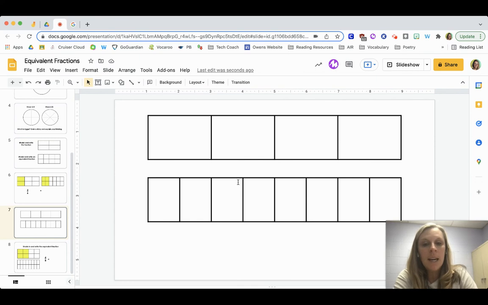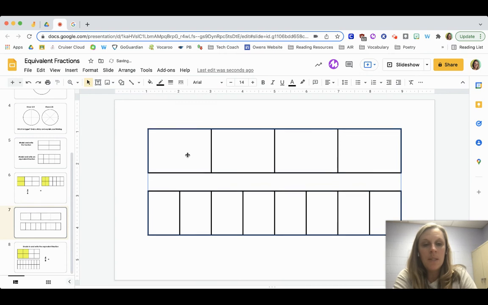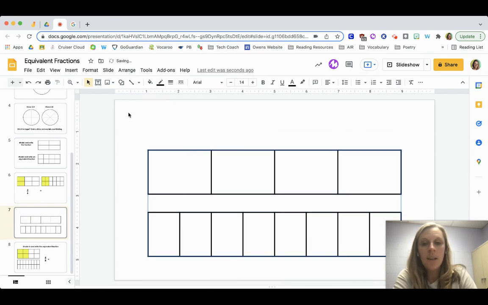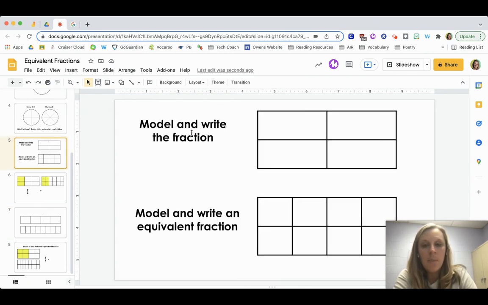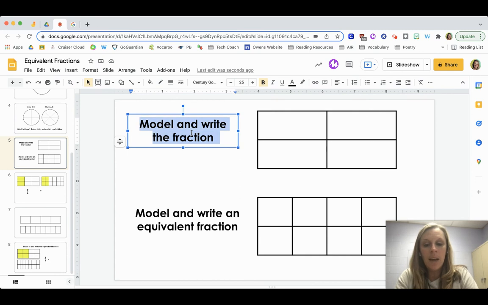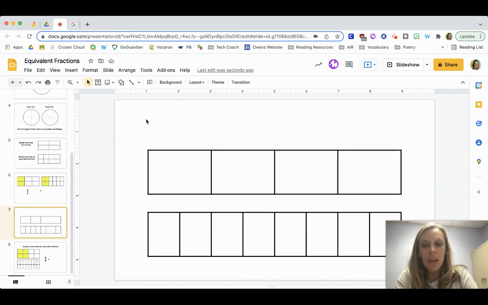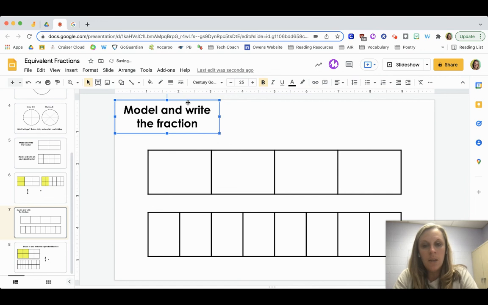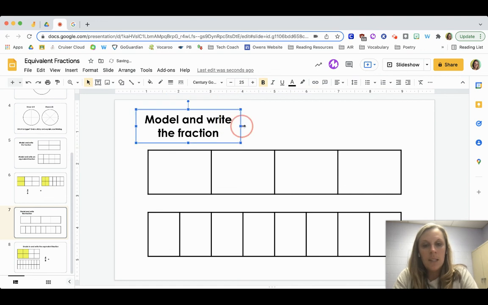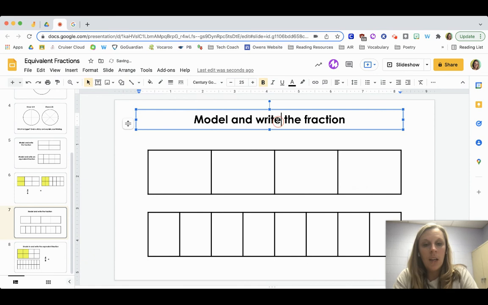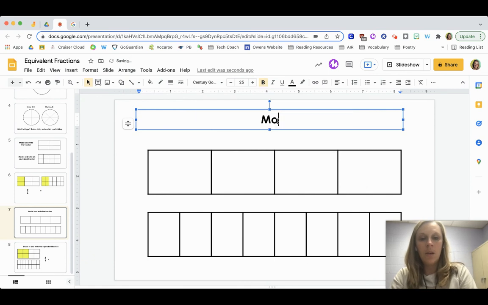Now, if I want to add text, first of all, I'm going to select both of these and move them down so I can add text to the top. And a lot of times, just to make it easier on me, make sure my font all matches up, I'll just go to another slide where I've already created the text and copy it and then paste it onto the slide I want. So I went ahead and did that. And I'm going to model 1/4.